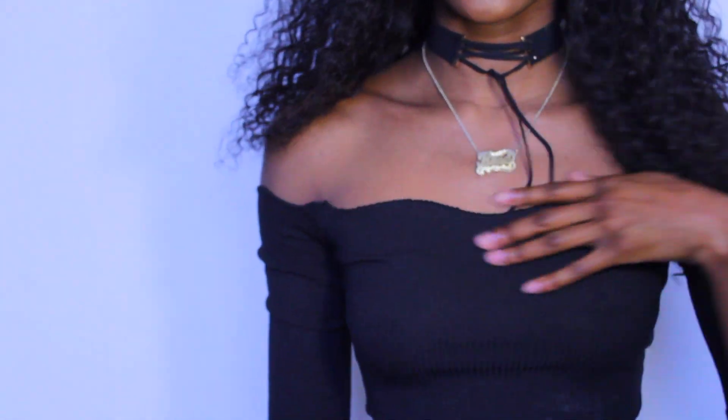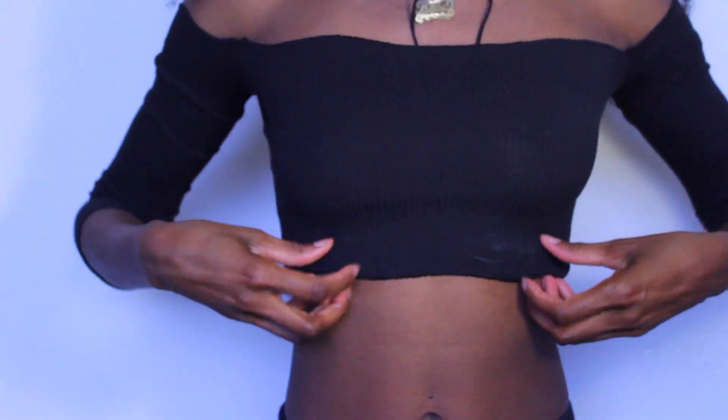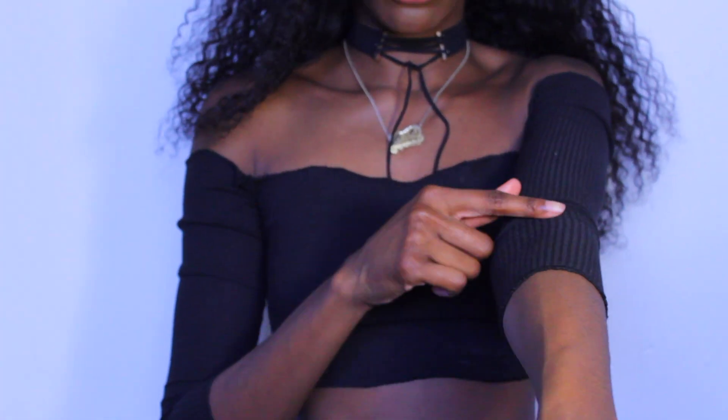To start off, I am wearing a top and this is the first piece I want to show you guys from my AliExpress haul. It is a cut off-the-shoulder crop top — it cuts off the shoulder and it stops right here, and the arms are short. The majority of my tops from AliExpress kind of mimic this look, so it's going to be a little bit repetitive, but you'll work with me.